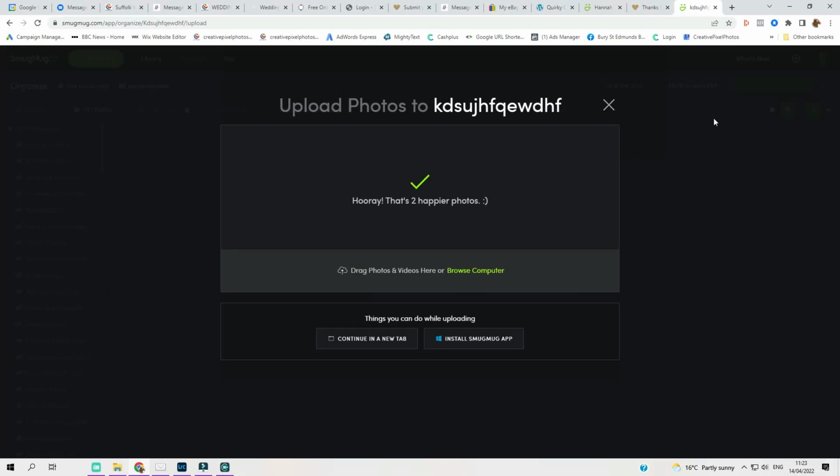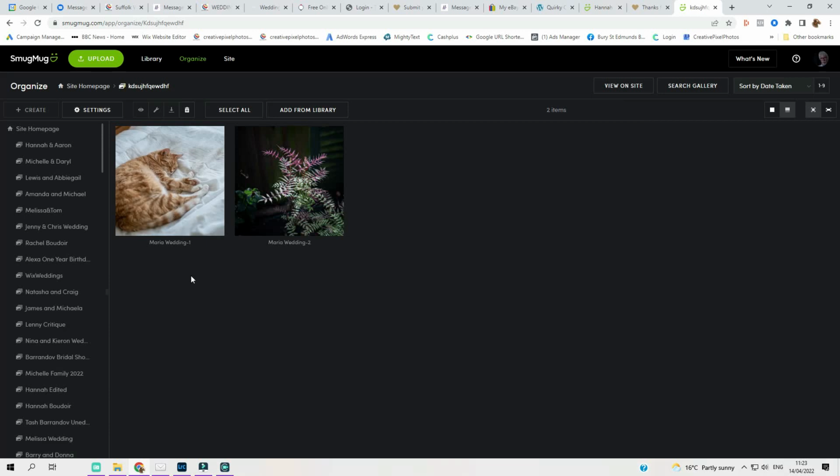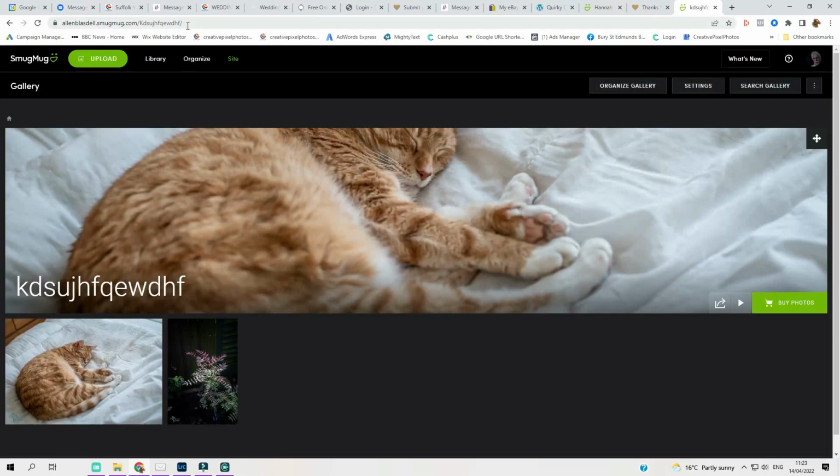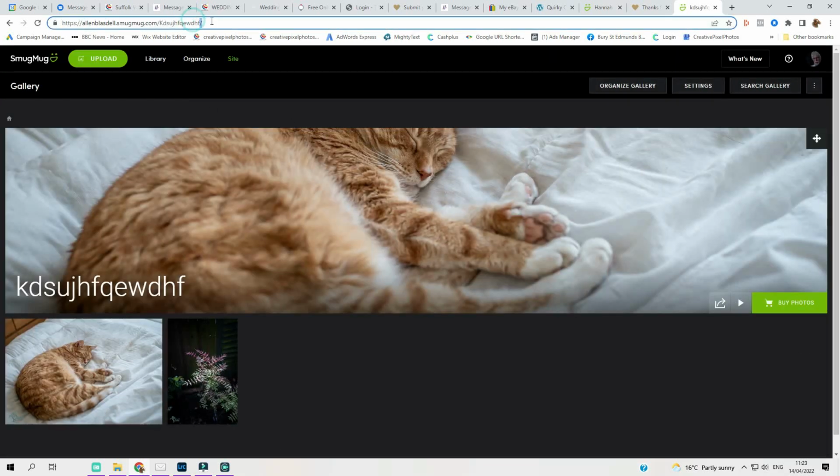Okay, so we can now have a look at the gallery, and we can view it on the site, and this is the actual site that the clients would see. So you'd simply copy the URL up there and send that URL to the client.